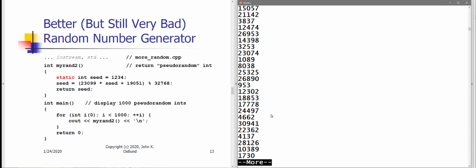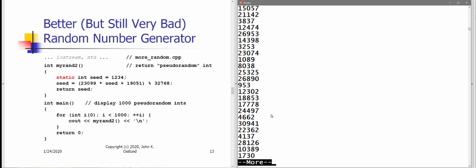And it turns out if you let this thing run 32,768 times, you'll discover that you do get back each of the values in the range from 0 to 32,767 exactly once.